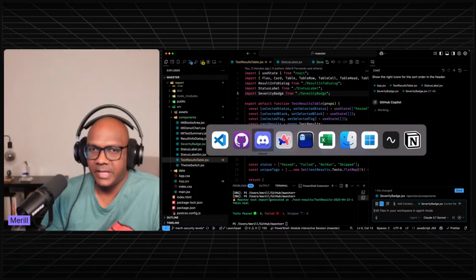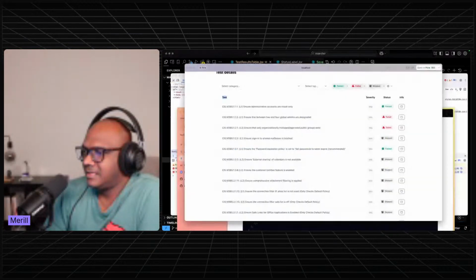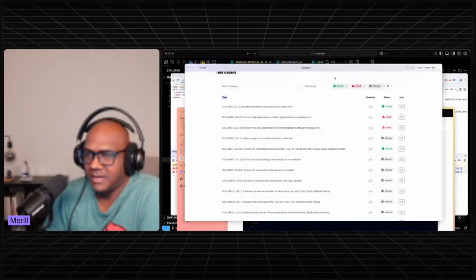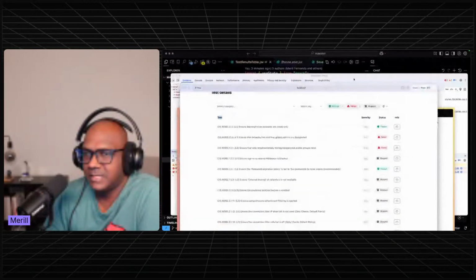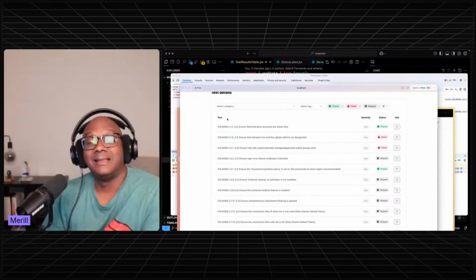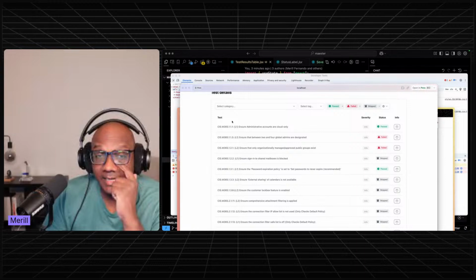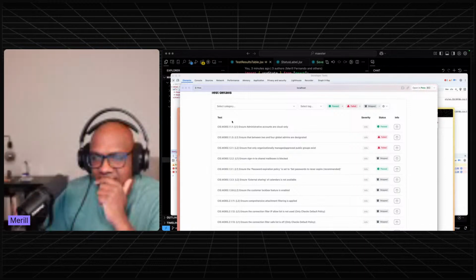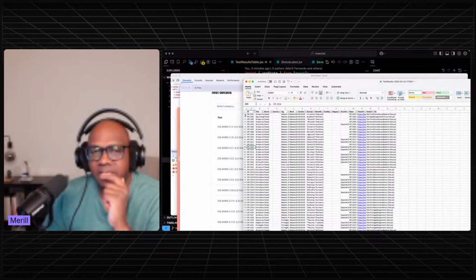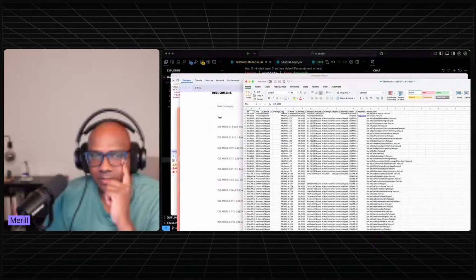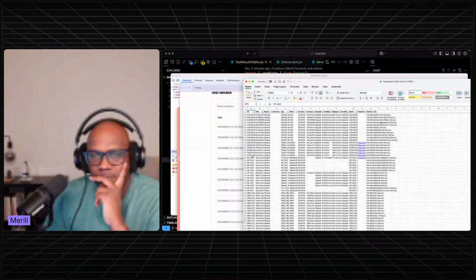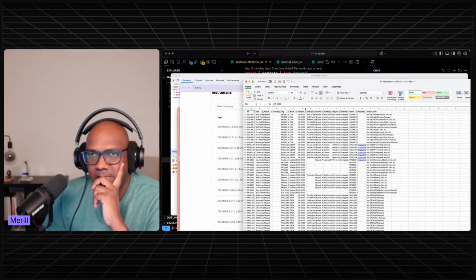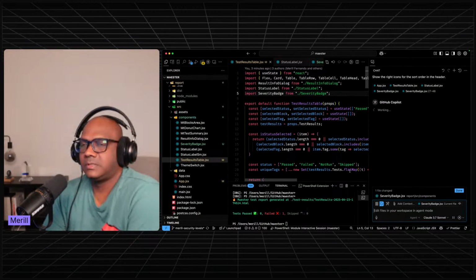Hopefully, yeah, GitHub Copilot can do that, because that's something that'll take me hours to do if I were to write all the code. Yes, I just want these to be sortable. And yeah, I probably need to also split out the tests. Like in the Excel sheet, we show the ID and the title separately now. So I think we should split that out as well. Let's see how it goes with this.